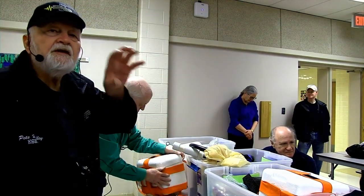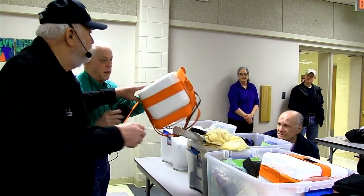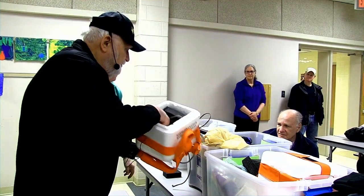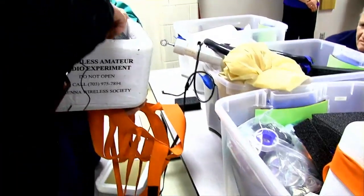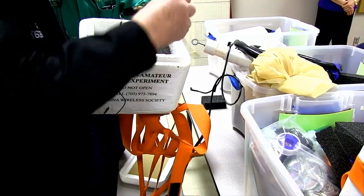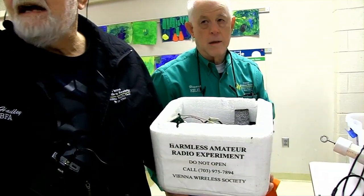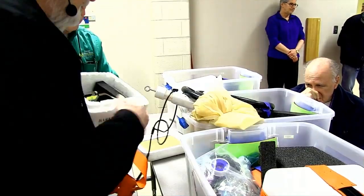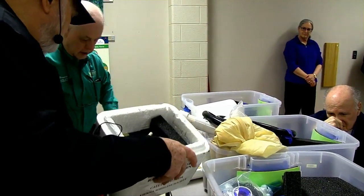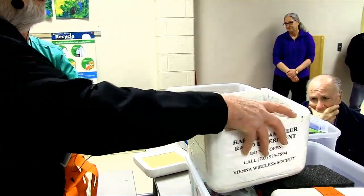We have cameras, one that's horizontal, one that's vertical. And we have some kind of timing device that makes it work. In here we have the GPS. I don't know if you can see this or not. We have the GPS receiver. And we have the 2 meter. I think this is the 2 meter transceiver that puts out the signal. Of course, when it's at 100,000 feet, line of sight is nothing. You can get by with very little power. There's another one that I had here that had the antenna. We just had a J pole that was hanging down from it. Yeah, it just had a regular J pole hanging down from it. And pretty light, you know, 4 pounds.